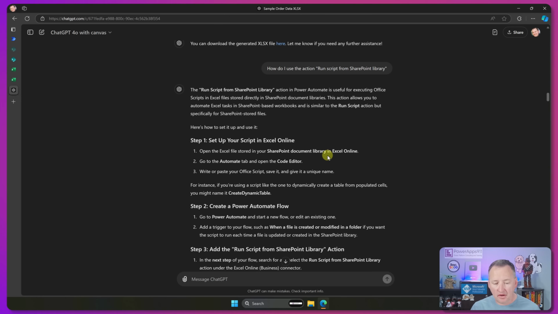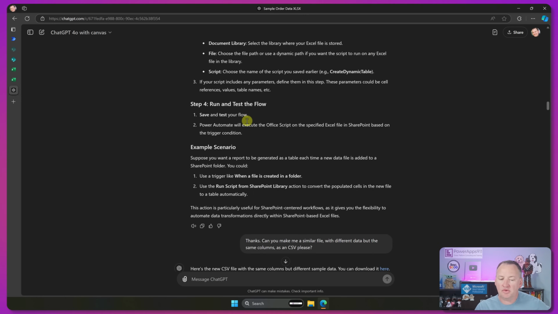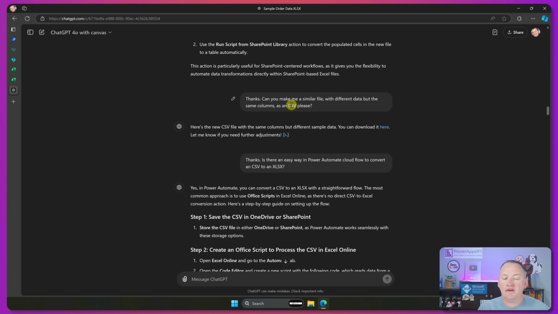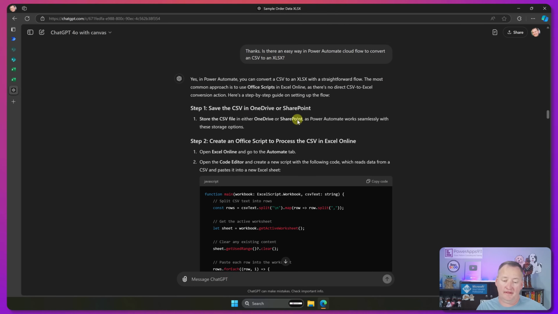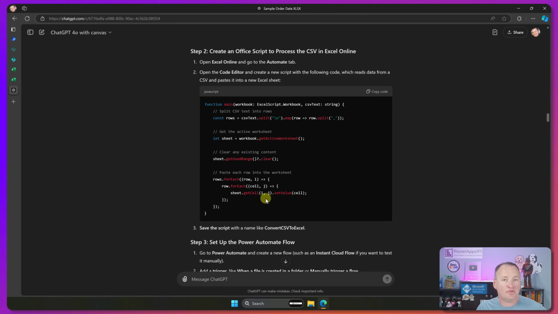So let's go back over here. And it explained how to do that, explained how to get it. Then I switched topics again. I'm surprised I didn't get confused. I shouldn't have done this, but I was like, hey, I want a CSV file now. I want to play with CSV files because my head was starting to really spin. Like, what could I do? And then I'm like, hey, do you know how to convert CSV to XLSX? And it said, yes, I do. And it gave me another script.